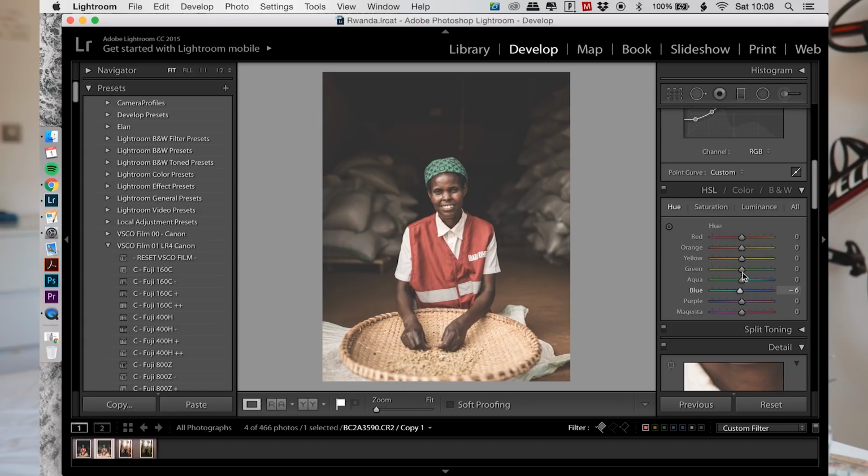I don't really have to do much here. Maybe just change the greens of the hat a little bit. I think that's spot on, to be honest. I don't think there's anything to really do there. And when it comes to luminance, just making sure that the whites in this weaved basket are not blown out. Bring out the color of that jacket a little bit. Bring out these purples.